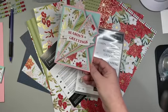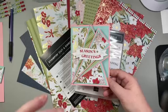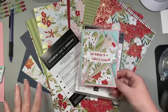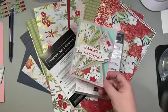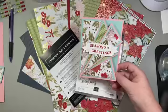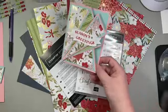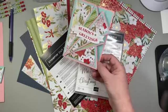So again, this week we are doing fun folds and Christmas themed cards. Jenny has an amazing fold. I cannot wait to see that, because I got a sneak peek and it is gorgeous, and it is going on my list of things that are gonna be in my future.